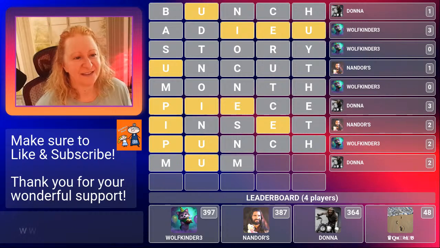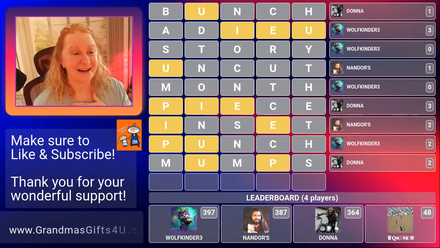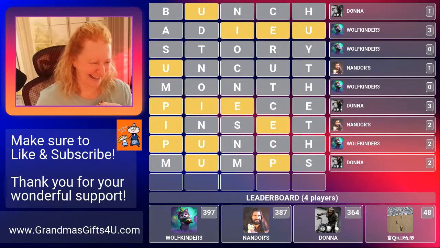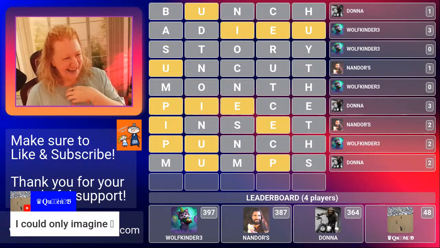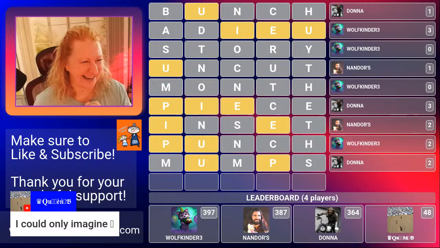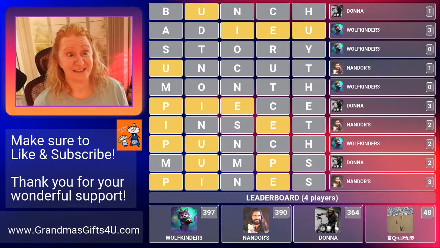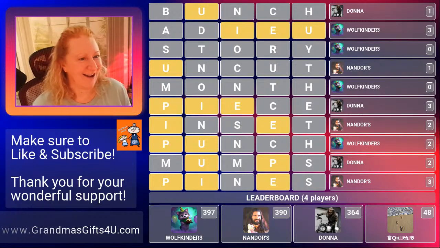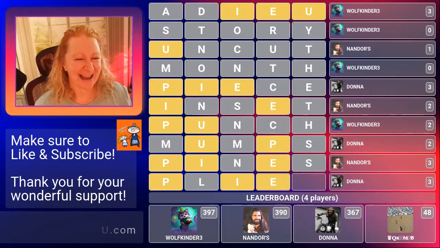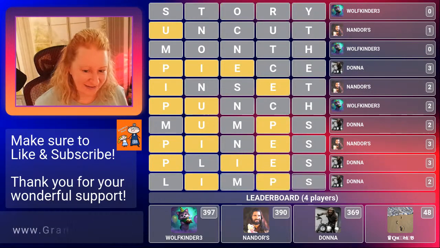I could give you a definition out of my Quebecan dictionary. I know. Queen Bee says, I can only imagine. Oh. I can actually do one like that on Discord because grandma's brain sometimes can go. All right, we'll see.